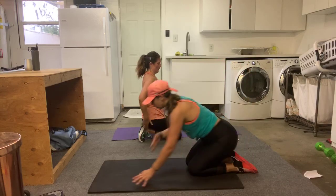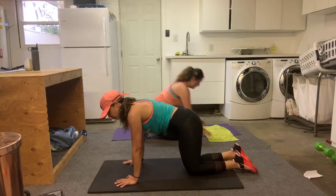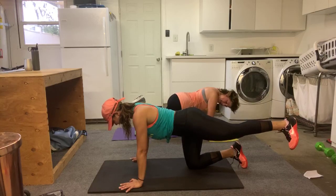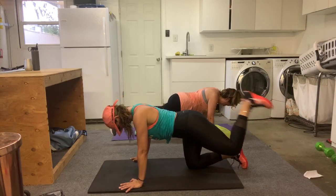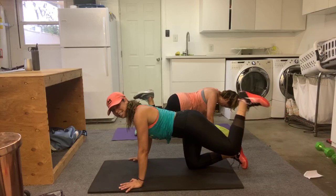Okay, so we're going to keep going. We're not done. We're going to bring that leg up and hold it in a little hamstring curl. Okay, so extend it out. But remember, you're going to get off balance. Square yourself off. In and out. Be mindful. Pull the belly in tight. How's my team? Woo!